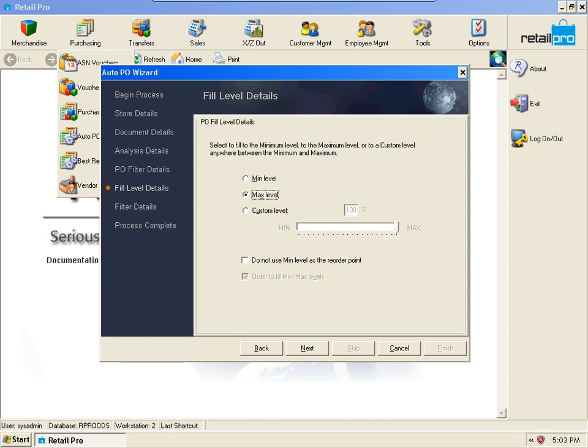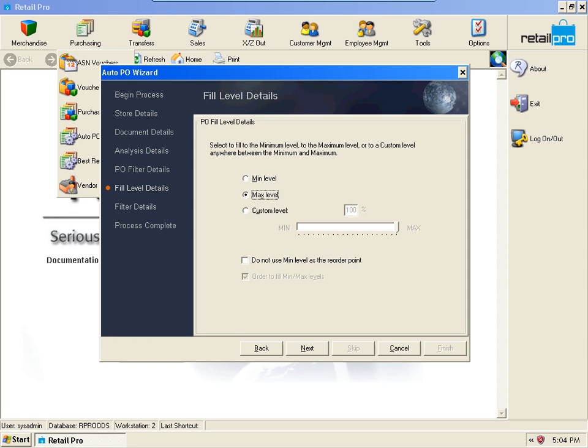So go ahead and place an order if the item falls below its min, and then order up to its max. Now, if the item is at or above the min, Retail Pro will not even ask the second question, how much to order, because Retail Pro would not want to place an order. Does that make sense? So if you're at or above your min, no order.